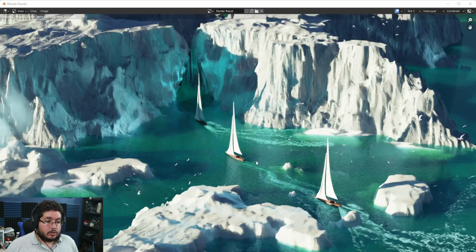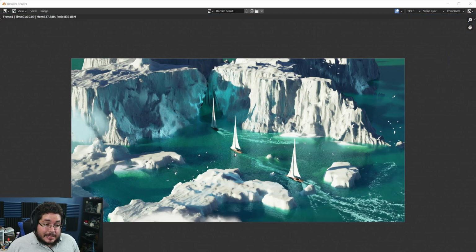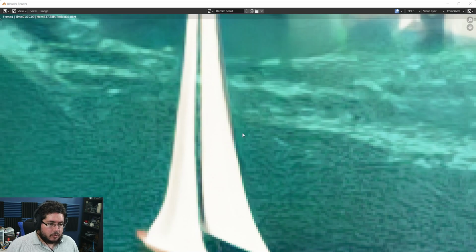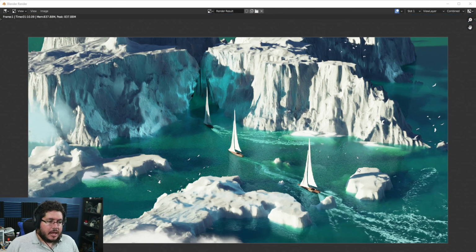So this is the result, as you can see, of my CPU doing everything it can to solve the scene. And right now, yes, it looks a little bit blurry. You can see some of the edges are not that great, but that's not because the CPU can't handle the processing. It's because we didn't give enough time to the render.